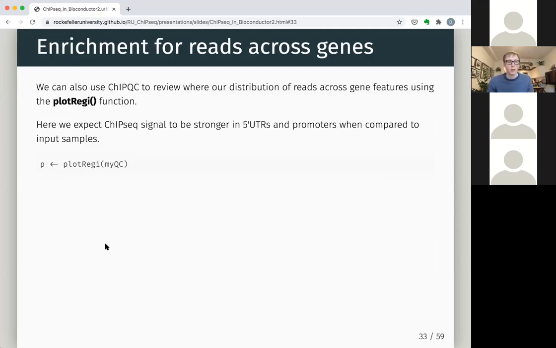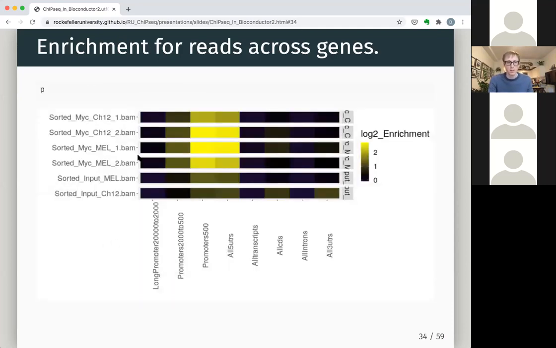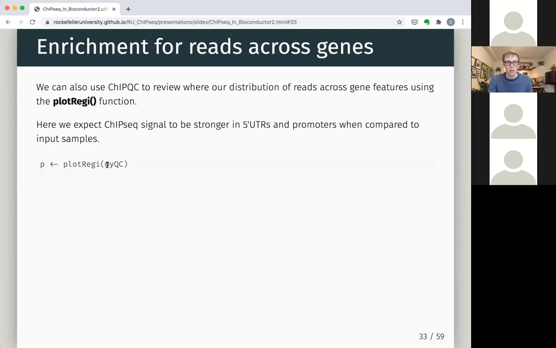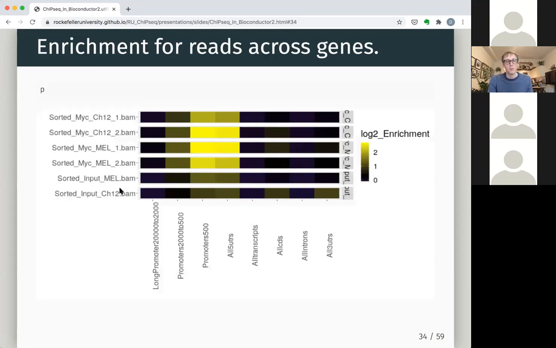And so this is the output. So you're just using, again, the list of your ChIPQC sample objects, and you get this nice plot that divides the genome into different features. And you can see a nice enrichment, which is what we'd expect for MYC. We know it, among other things, binds to promoters, and so we see this enrichment of promoters in our ChIPs over our input. You'll notice that there is still a little bit of an enrichment.